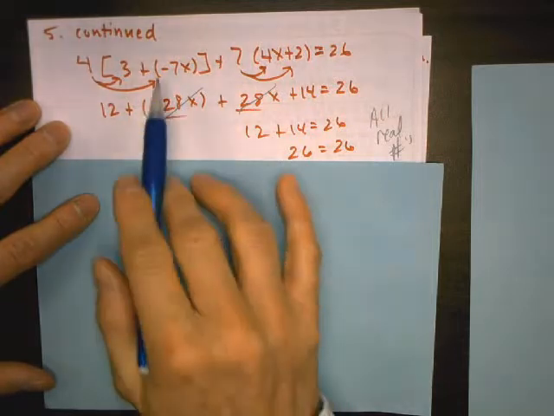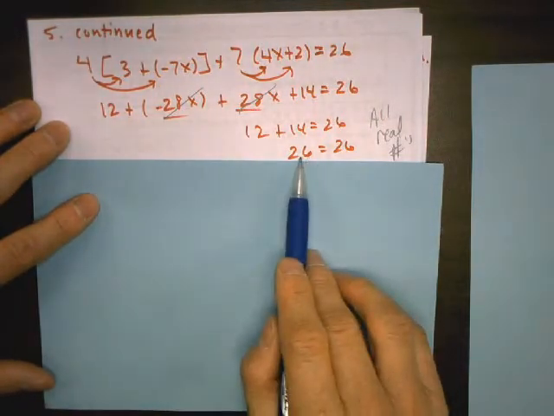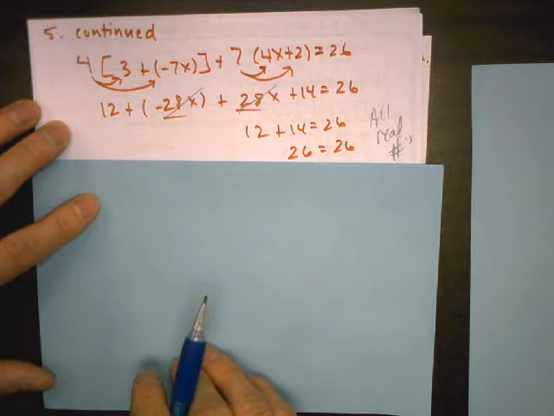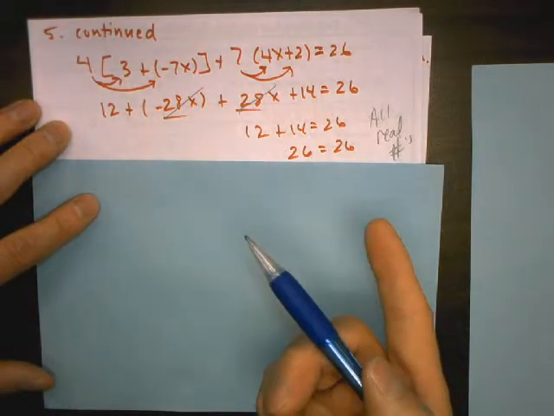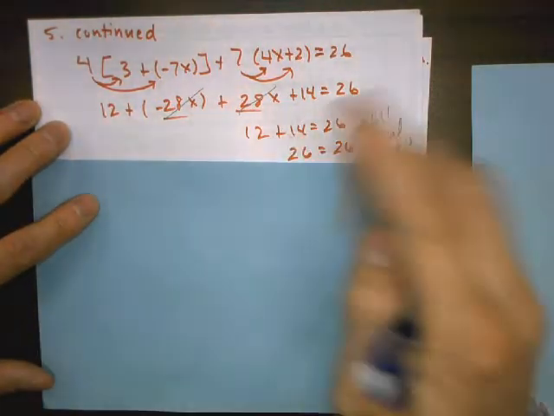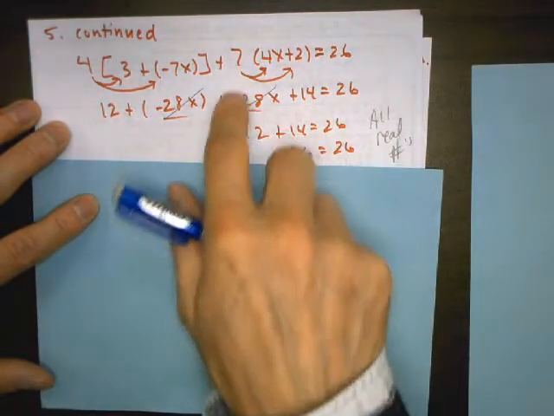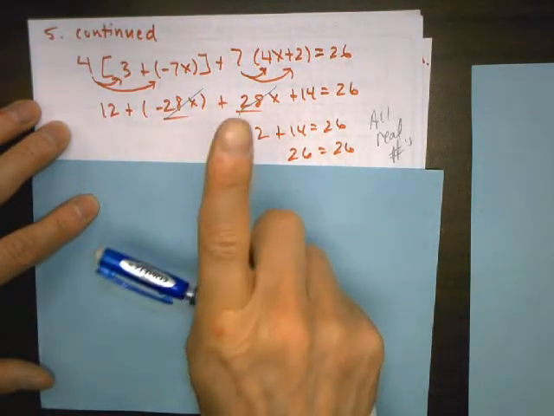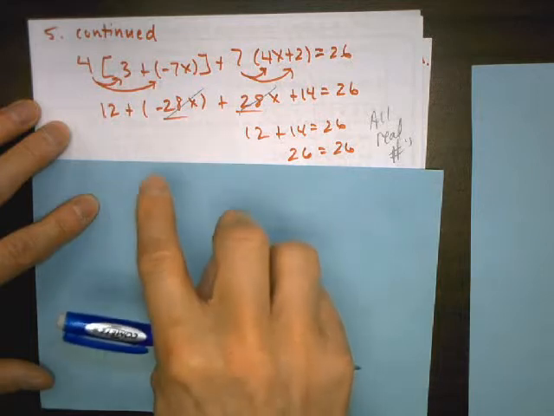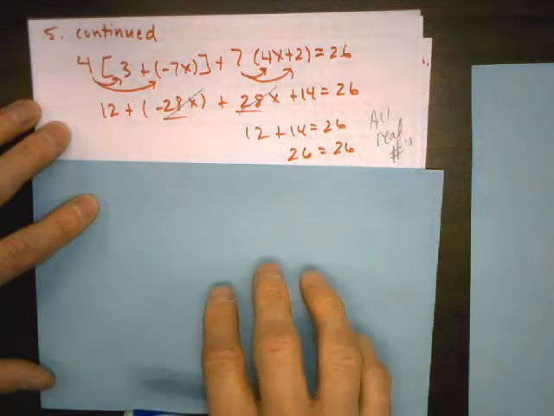Okay? So again, what happened is the variables cancel out. We have a true equation. Normally we would say infinitely many, right? But that's for a system. Now when it's just one equation, we say all real numbers, everything's an answer. These are called identities. When it's not a system, when it's one equation, it's an identity. But the solution is all real numbers.